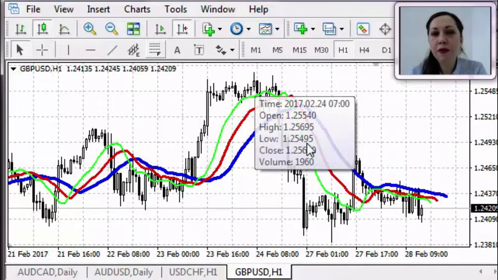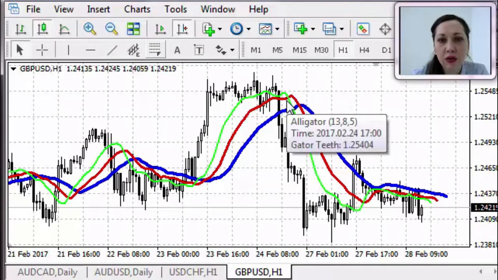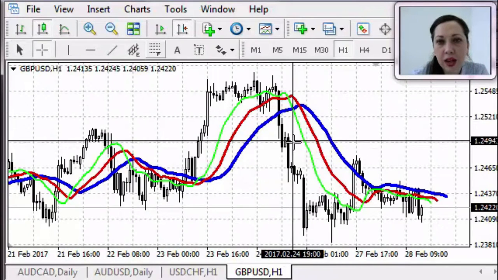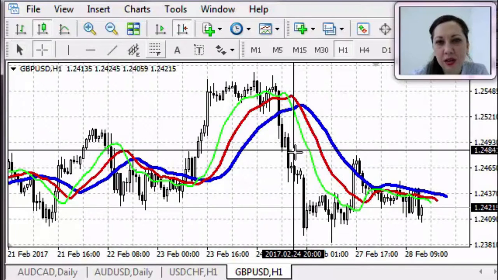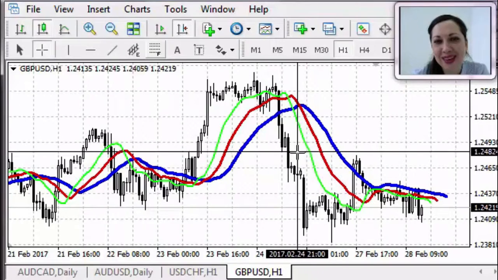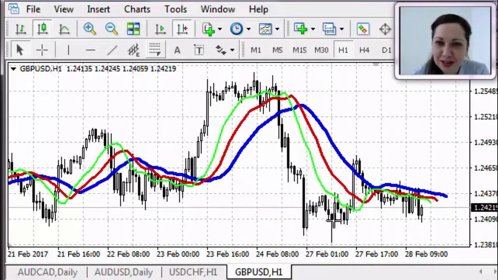And I will tell you, if you have two variants, for example, for identifying entry points or identifying the trend, and both took place, it means that your signal is confirmed, double. So it's more precise, take it. Okay, when the lips line crossed the teeth line and jaw line, here we can take our sell trade a little bit late. Yes, like with moving average, we have lost this very big movement, and we enter the market only here, but nevertheless we have lots of chances to earn money. Okay, this is how it works.